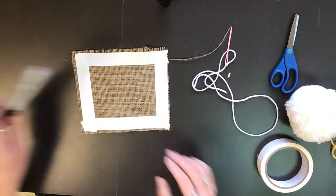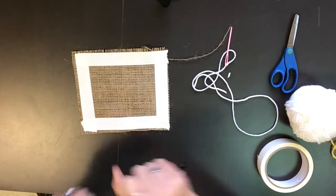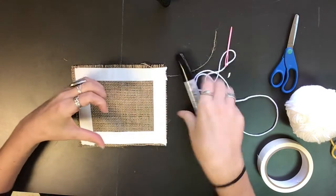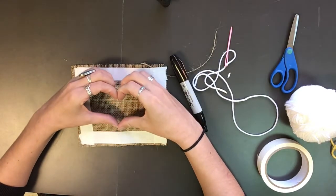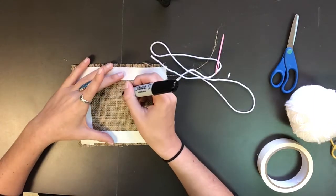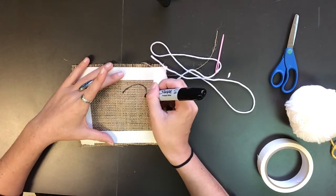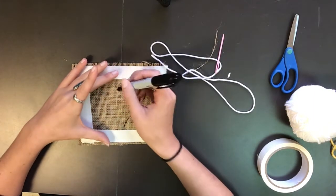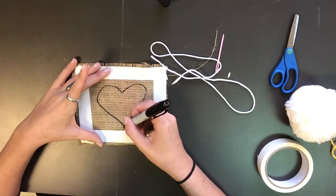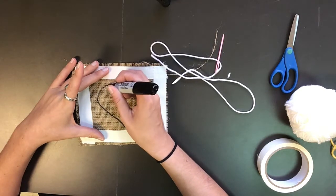All right, now we're going to draw our design. So we draw our design so that we map out what we're going to embroider. Let's do a heart about the size of my hands like that. So I'm going in, I'm using Sharpie, and I'm just drawing a big heart. This does not have to be perfect, just try your best.